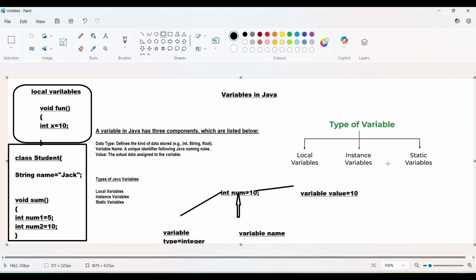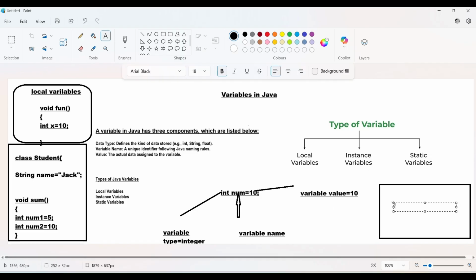And now I'm going to create one static variable. So what is a static variable? Let's create one static variable so you will understand. Whenever you are going to create a static variable, it is like an instance variable, but we use the static keyword. Just remember we need to use the static keyword, okay? And this static variable is also created inside the class but outside the method.